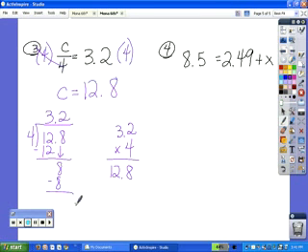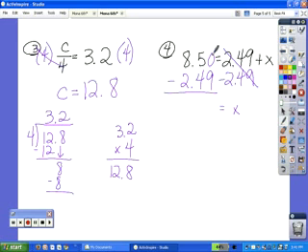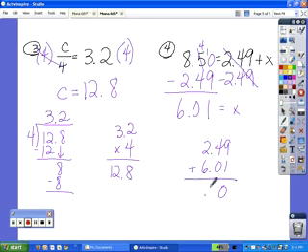Number 4 is an addition equation. So to undo addition, we're going to have to subtract 2 49/100 from both sides. So we have x left on the right, and we need to make sure that we line up the decimal points over here on the left side. Since we have an extra space there, we'll add a 0, bring the decimal down, and subtract. To make sure our answer is correct, we'll put it into the equation and make sure it works. 2 49/100 plus x, which is 6 1/100, should add up to the 8 50/100 there.